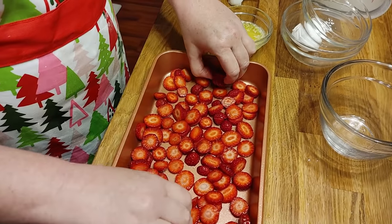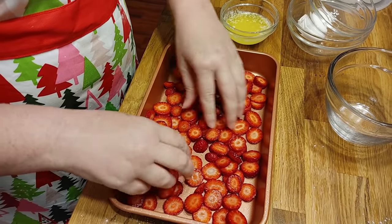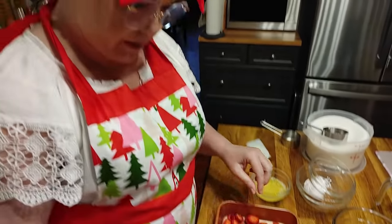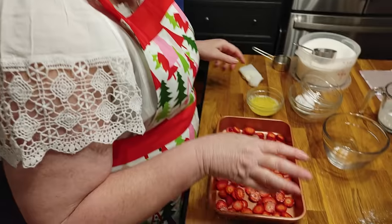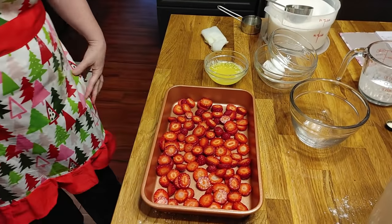Now we're going to add pecans to ours, and if you don't want nuts on yours, of course you don't have to put nuts on yours. If you want cream cheese in yours, sure, you can mix up a little cream cheese with some powdered sugar and drizzle it over the top if you want to. But we are not going to do that today. We're going to use just my basic recipe.